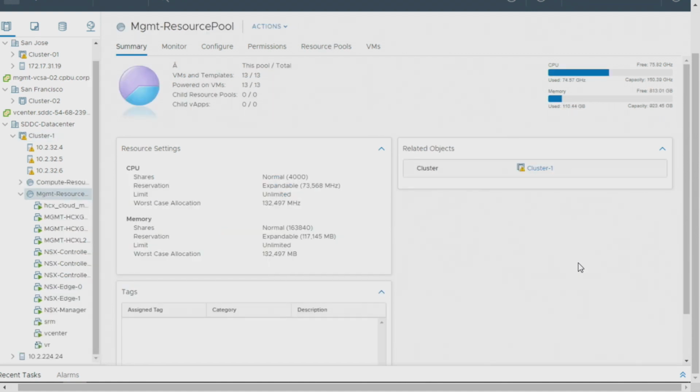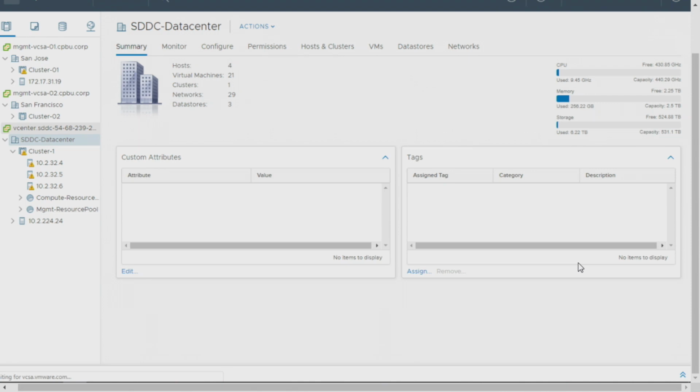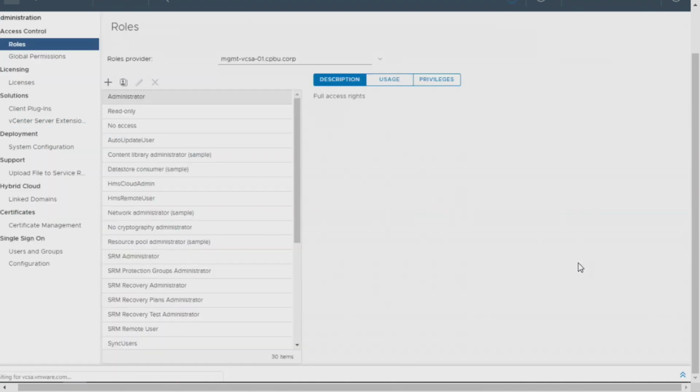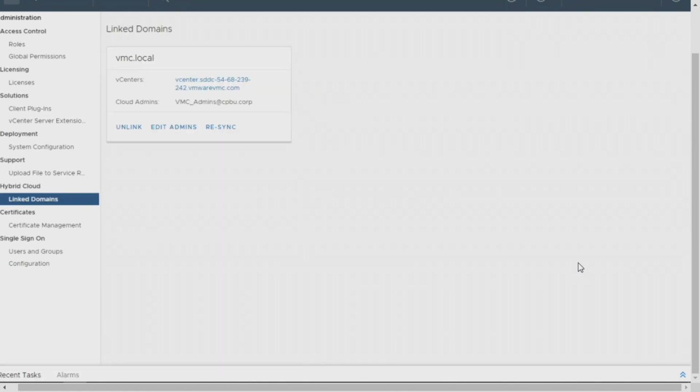And then once you come in here, there is a section. Sorry, I didn't create this demo. So link domains. So from the on-prem side, you will see the linked domains that you have, as well as there's linked vCenters. So you'll be able to see all the vCenters that are linked as well from a view. So again, now I can manage my entire environment from a single view while retaining the separation of permissions and 2 separate SSO domains.